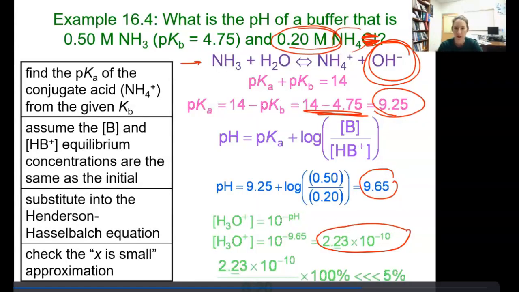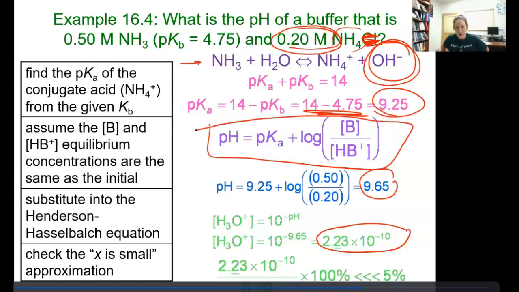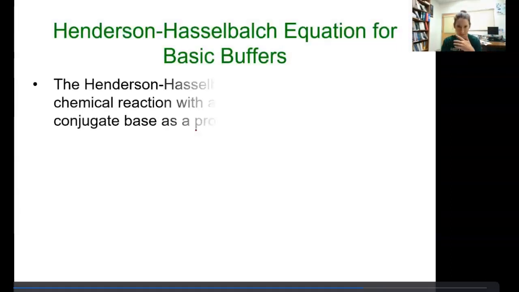But I'm going to show you another way to solve this. Personally, I like to keep my acids and my bases separate. I don't like changing my bases into acids. What we did is all about acids, Henderson-Hasselbalch. I like to keep it as base. So I'm going to show you how you can use this and keep your bases with your bases and your acids with your acids.